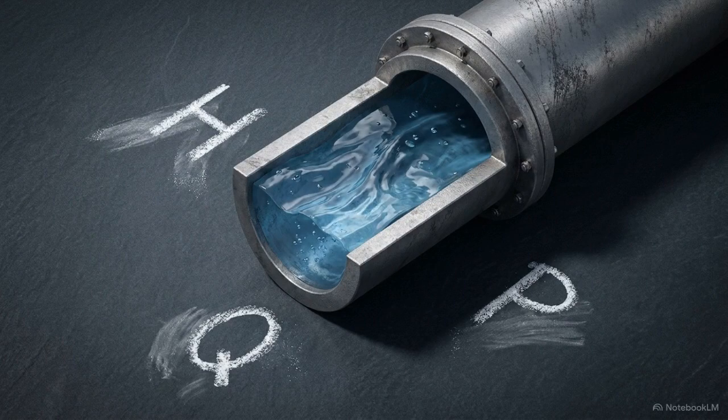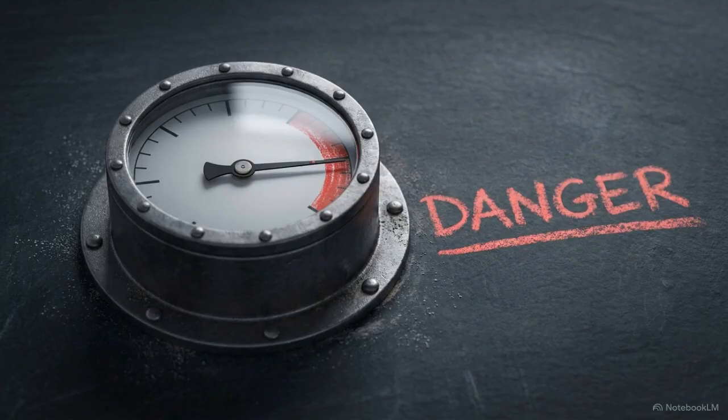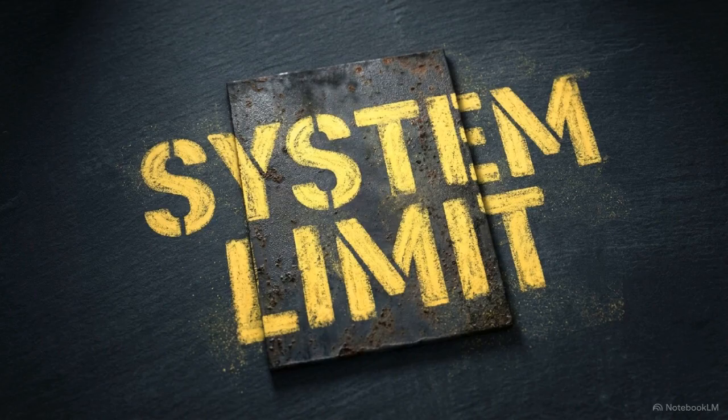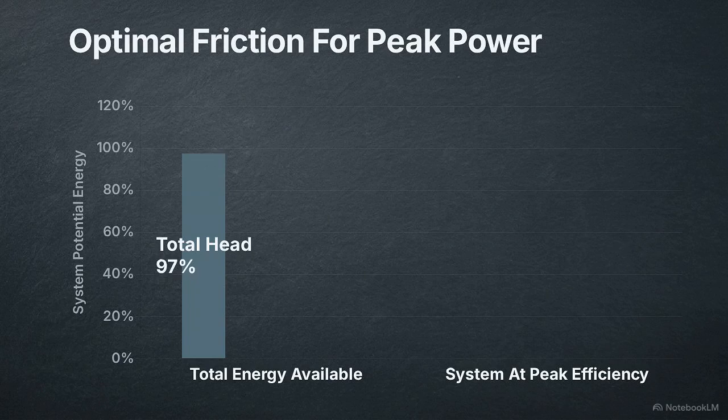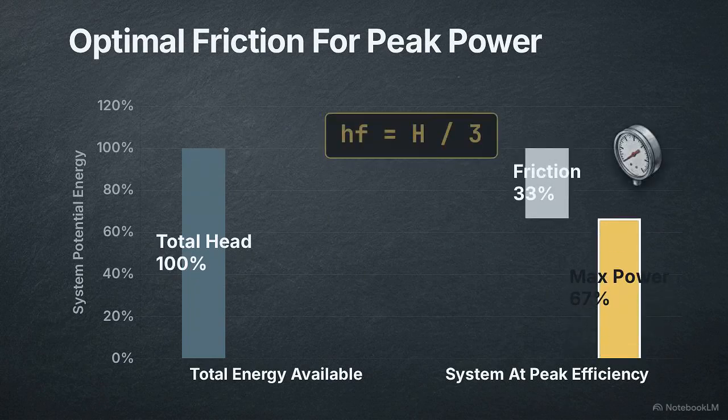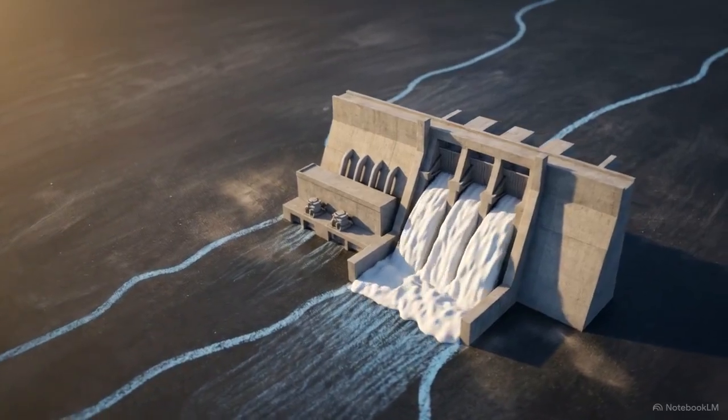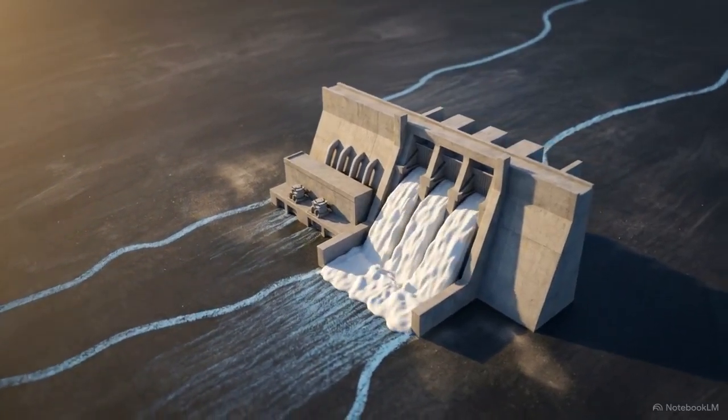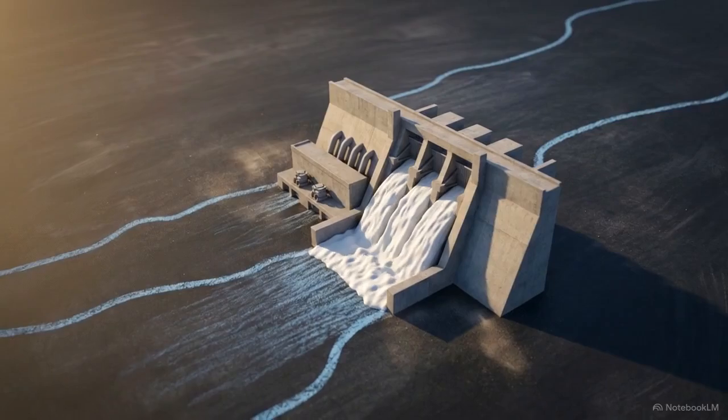Second, we turn to fluid mechanics. Our objective here is to find the exact mathematical condition required to transmit maximum power through a pipeline. Intuitively, you might assume that pushing a fluid faster continuously generates more power, but physics imposes a hard mathematical ceiling. Friction dictates that maximum power is achieved only when the head loss equals exactly 1/3 of the total head. Mastering these systems, knowing exactly how networks scale and where physics caps performance, is foundational for engineering exams and real-world design.